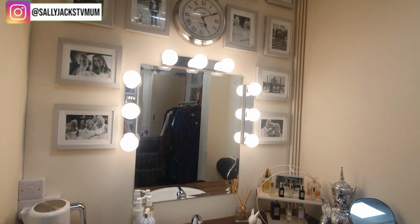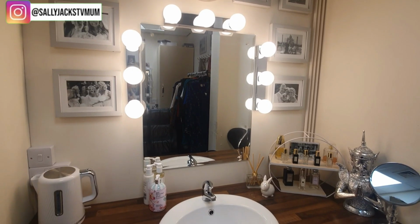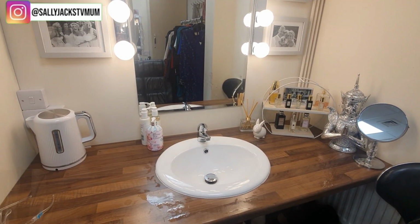So this is my dressing room. You've seen it nice and tidy before it turns into, well, like a war zone with makeup. Right, so I've arrived in my dressing room. I'm on ITV at 12:30 this morning till 3 AM. And I'm in my false tan, you can see it's developing, so I look like I'm sat out in a beer garden all day.